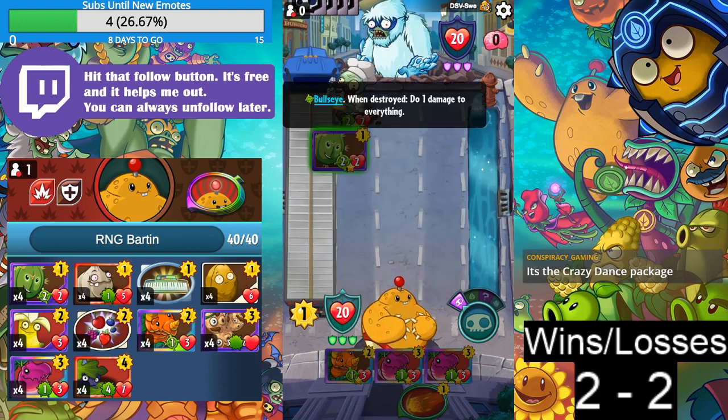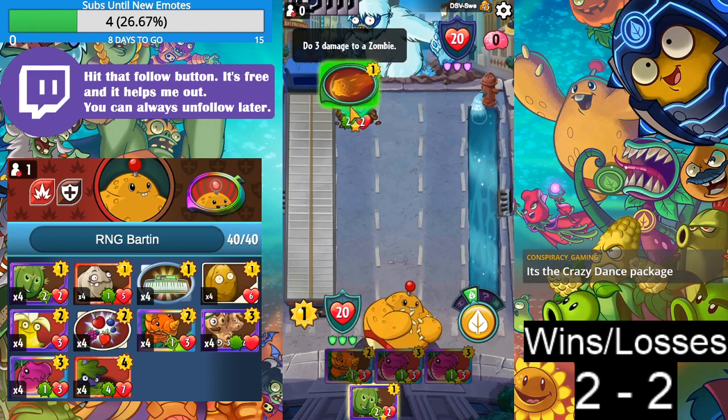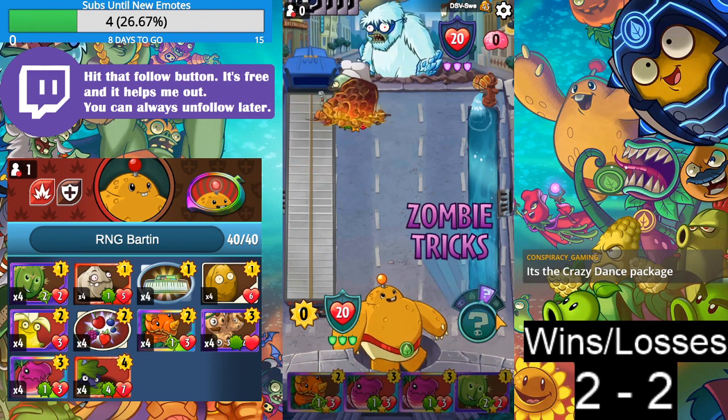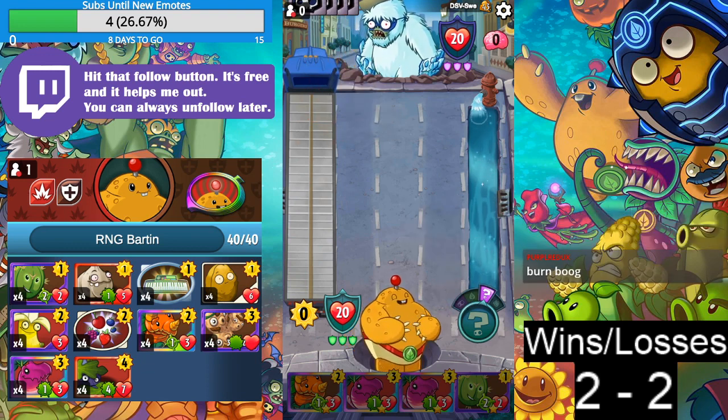Okay, typical turn 1 Beastly, of course, right? I think saving Galactus is actually better, right? Guess we can get more flexibility next turn. Galactus is basically a Meteor anyway, so I think it's just gonna use them like this. But anyways, it's the crazy dance package.